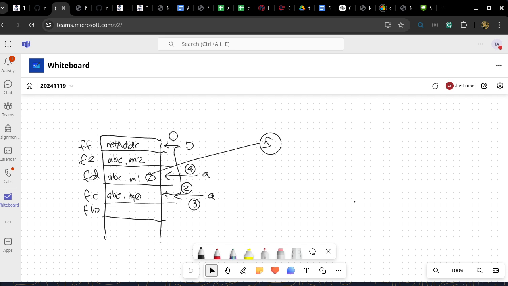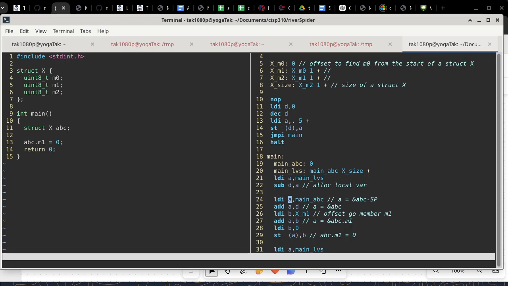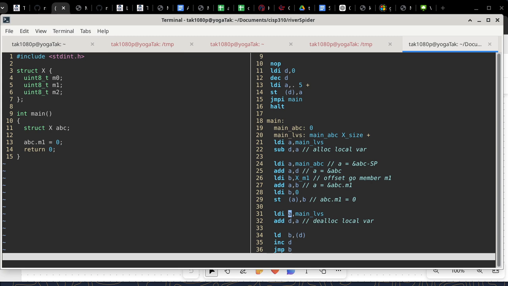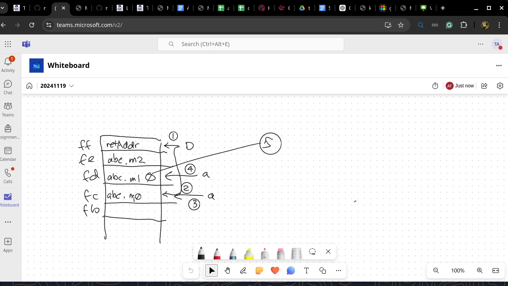This is the only statement in the C code that does something useful. And then we return a 0. Well, there's no need to actually return a 0 because nobody cares about the return value of main. So that's why I don't bother to return anything. But we still have to deallocate the local variables of main. So lines 31 and 32 together are deallocating the local variable space.